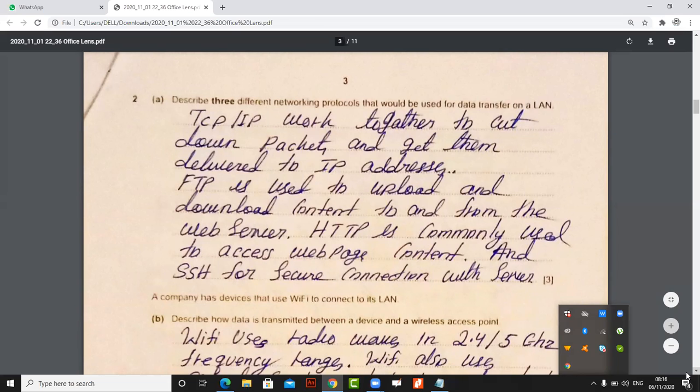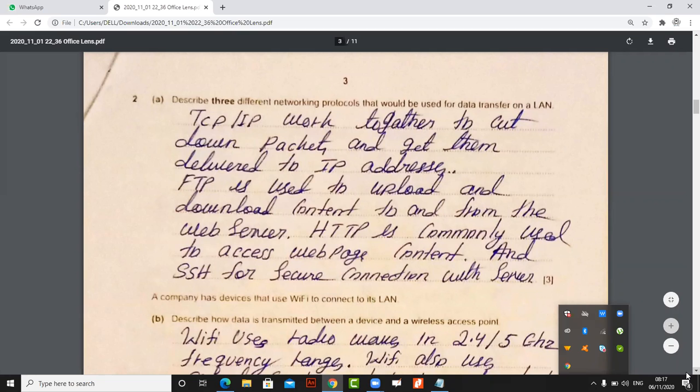You always get a question on network protocols. You have a list of them. You have TCP/IP, you have UDP, you have HTTP, HTTPS, you have Telnet, you have Secure Shell, okay, you have IMAP. ये सारे आपके network protocols हैं.